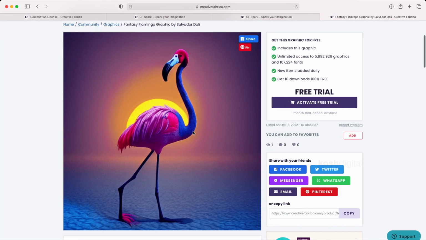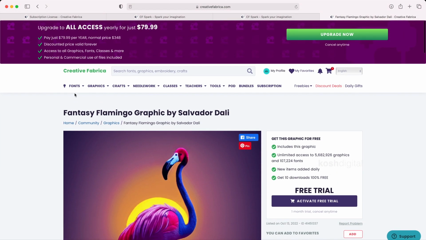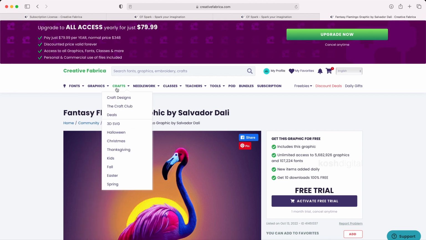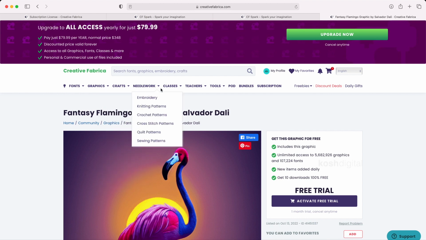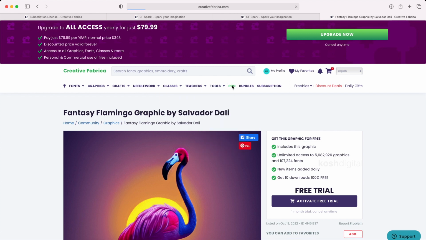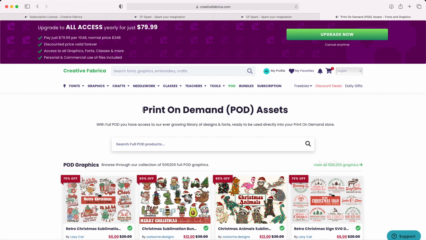An interesting thing is that they have all of these assets like font assets, graphic assets, illustrations, logos and crafts and 3D SVGs. They also have courses as well, teachers, and print on demand is very interesting. So you can actually go ahead and print on demand. I think with the subscription, you can also download your own creation with the full POD license.